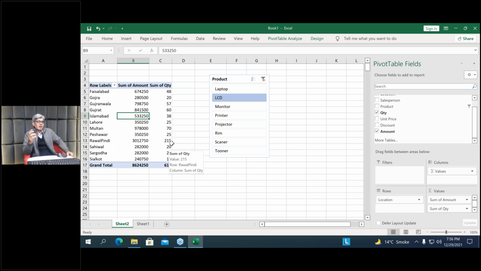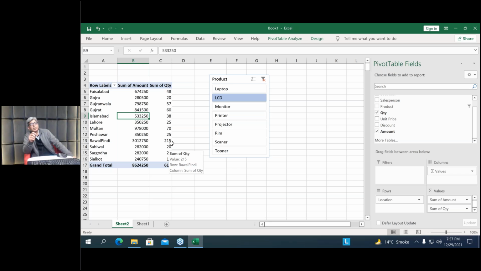How we use filters more intelligently and more aesthetically, we will see in tomorrow's session when we build nice looking dashboards. Before that, we will also discuss how we can change the summary value. For example, if I want to summarize this data by count or some other aggregation, how can I do that, and how can I present this data in percentages.